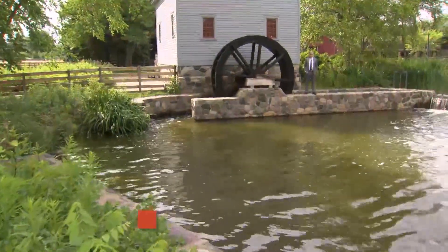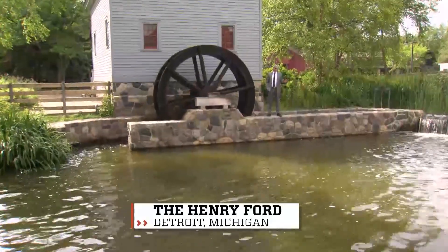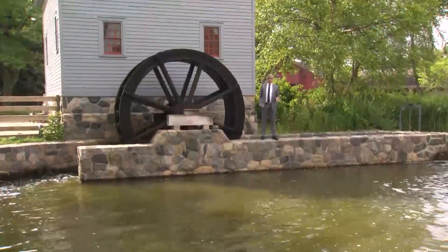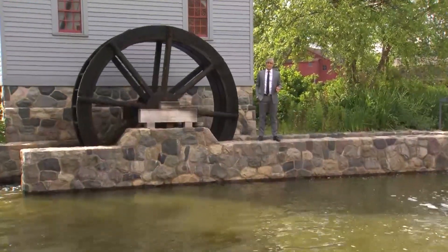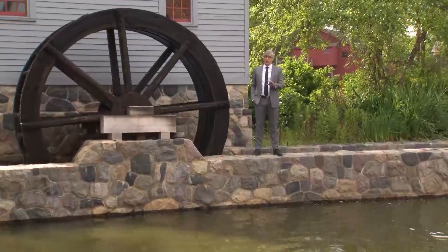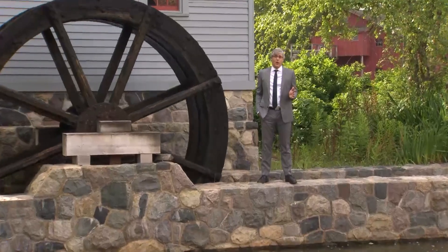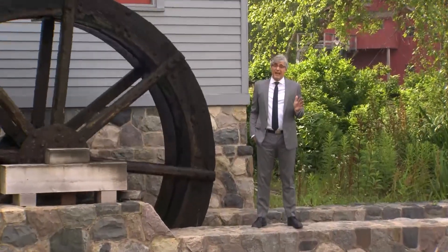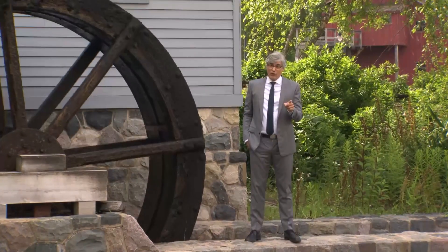One of my friends in college was lucky enough that her family had a boat — not a yacht, but not a dinghy either. It was 30 feet long. My dermatologist has made more than a few dineros off of the sunburns I got on that boat. The only problem was that the boat was in dry dock, which means it wasn't sitting in the water waiting for us — it was basically in a parking lot for boats. We had to wait for the vessel to be put in the water, which ate up a lot of tanning slash sun damage time. Kids, wear your sunscreen.